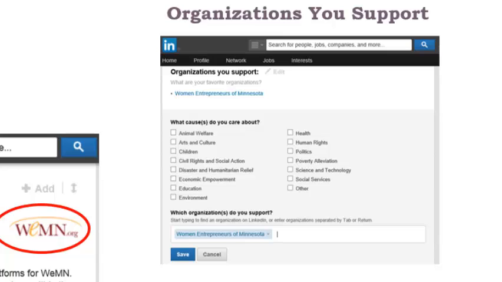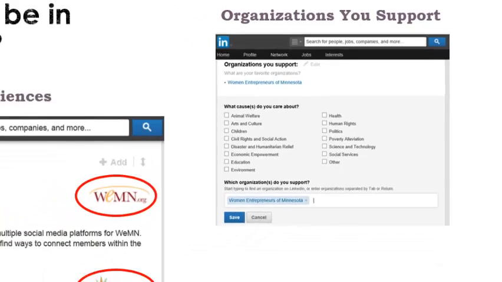I could also put some of my more personal associations and organizations that I support, like Home for Life, which is an animal rescue shelter that I support, as well as things related to the industry that I work in, like the Association for Experiential Educators. It's up to you. Just think about what best represents who you are.